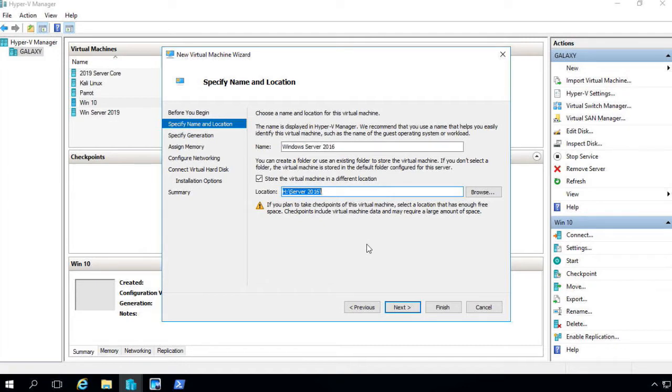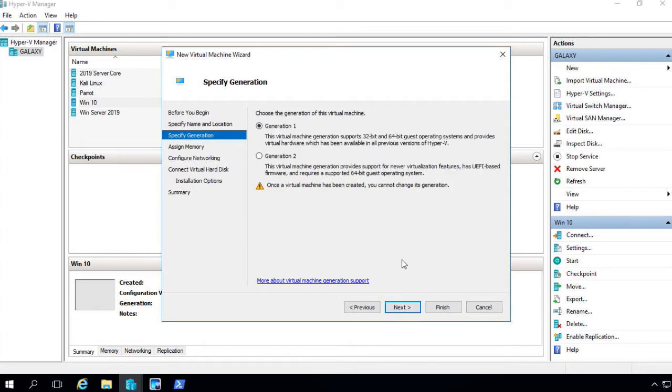Plus also, down the road, if you decide that you don't want to use this virtual machine anymore, you're just using it for testing purposes or for demonstration purposes, you know exactly what directory you need to go in and delete after you removed the virtual machine. So it's good to keep it in its own separate location.